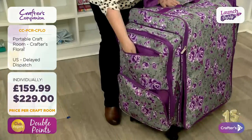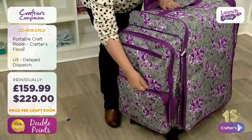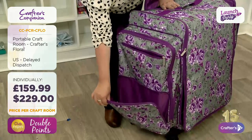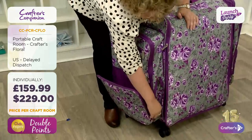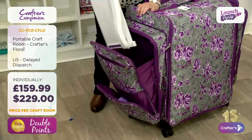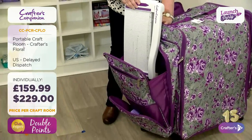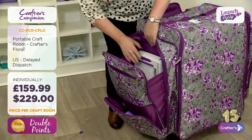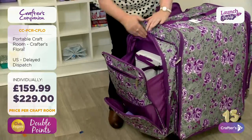That's why we've got pockets here, and I've got my scissors in there. We've then got a pull-down pocket here, so we can get anything that we want in that little piece there. And then inside my expanded pocket, we just open this up for you, I've got a large guillotine. And this is what I mean. A large guillotine in the side pocket. How fantastic is that? And also the seat belt, so you can keep your guillotine still if that's what you want to do.